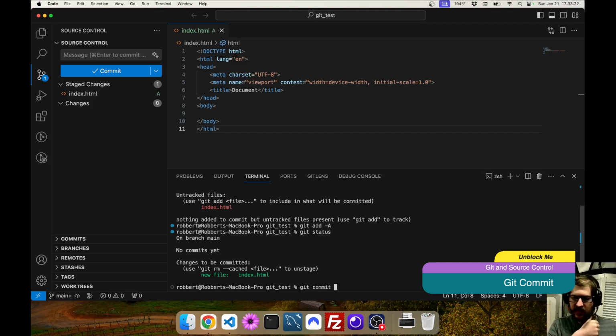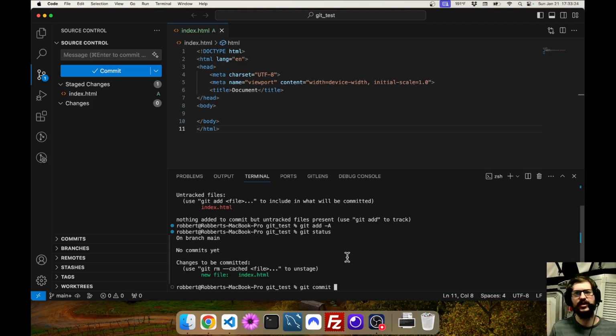Git commit. So now there's another thing you need to do here. You need to provide a commit message. What this is basically going to tell Git is the description of this particular change set. That's important because when you're looking back at this later, you're going to be able to read that and see what did I do here? So in order to do this, you type -m. So that's git space commit space -m quote. And now type your message.